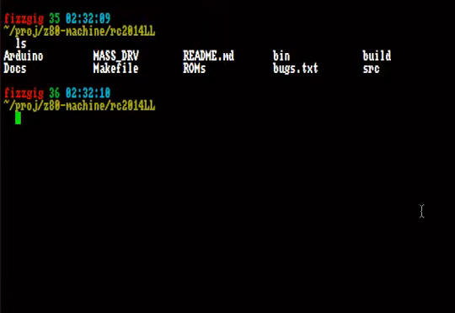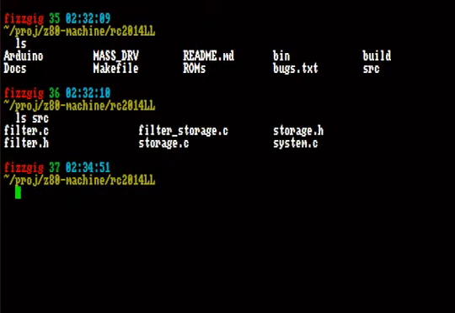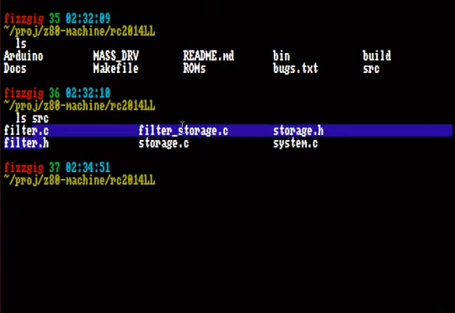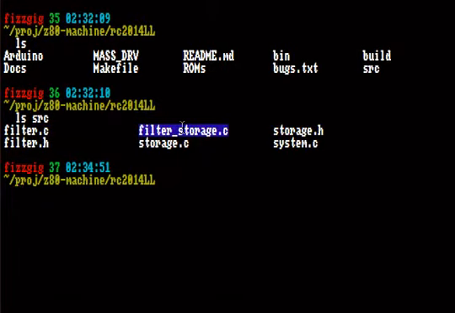So all that it requires is a couple of files: filter.c and filter.h and filter storage, just requires those being integrated into your terminal software, like Llama terminal, which is going to be out soon, hopefully, or into the Pi graphics module, which a lot of people already have for the RC2014.